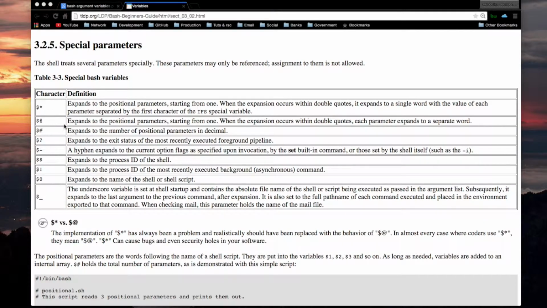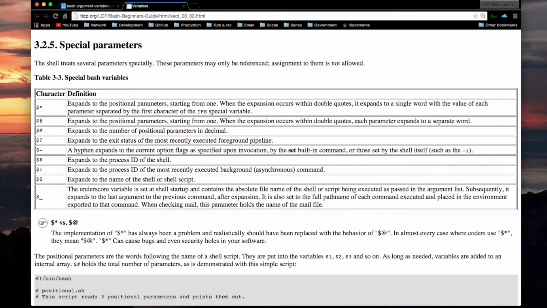So the $@ expands to the positional parameters starting from 1. When the expansion occurs within double quotes, each parameter expands to a separate word. Here, each parameter expands to a separate word, whereas here, the entire list of parameters expands to one word. See the difference between up here and down here?